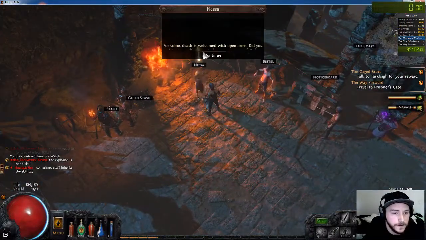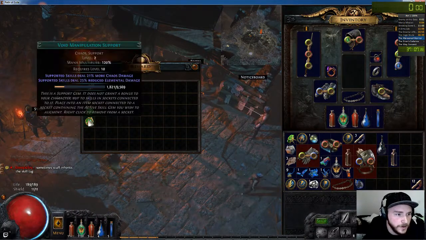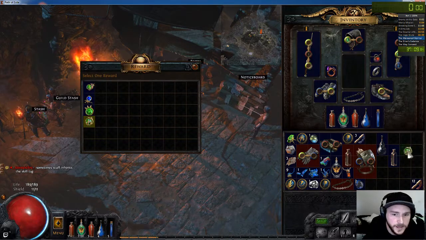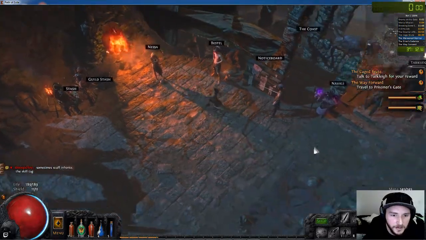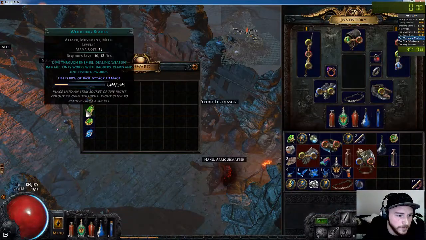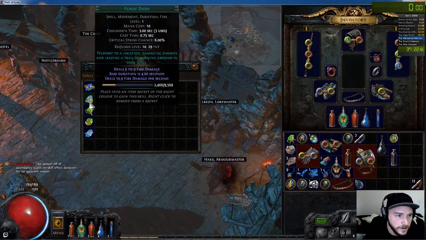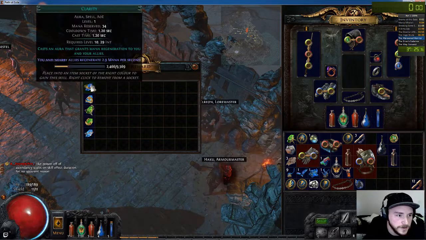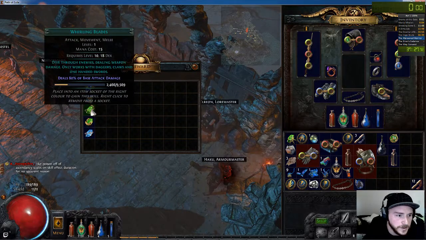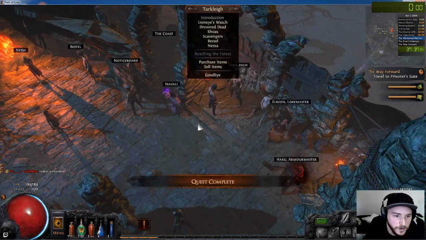Alright, let's see what we got here. Okay, good. And what? Cold support, less projectile. No, void manipulation. Yeah, that's definitely that one. Okay, and the Brutus. And Whirling Blades, Smoke Mine. Whirling Blades. That could be pretty good. Unless, do we have Clarity? We do have Clarity. Oh. Die through enemies, doing 8% base activity. Oh, that's tough. Well, I guess we'll pick up both. I do have a slot, so I do want Clarity.